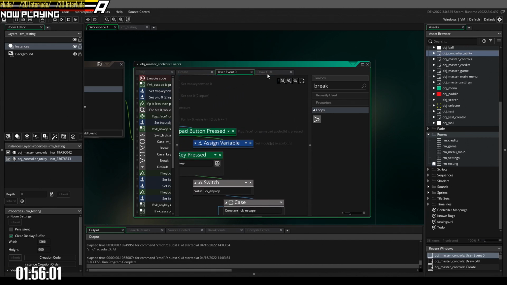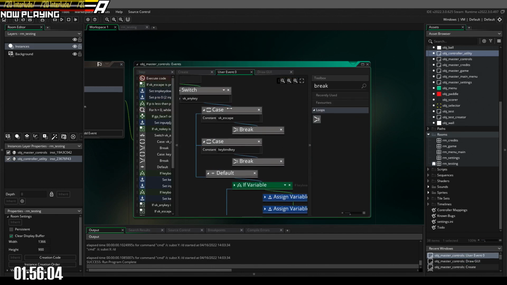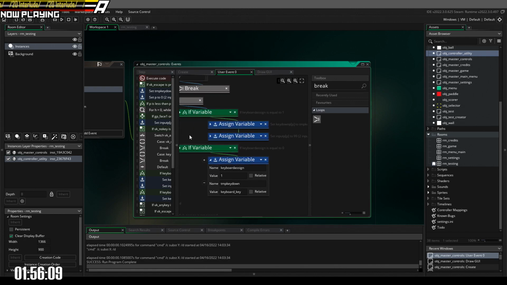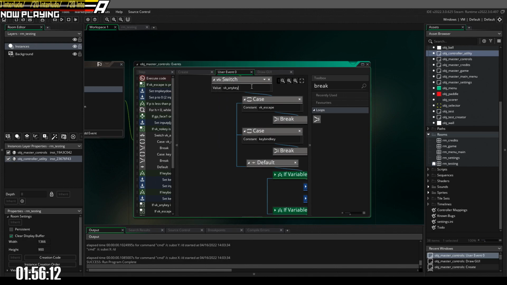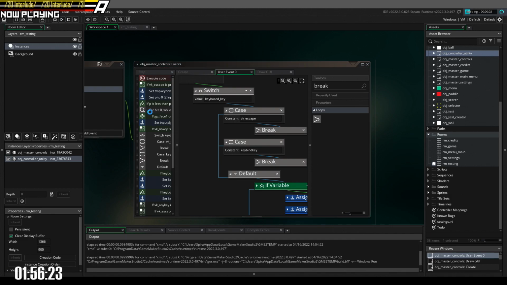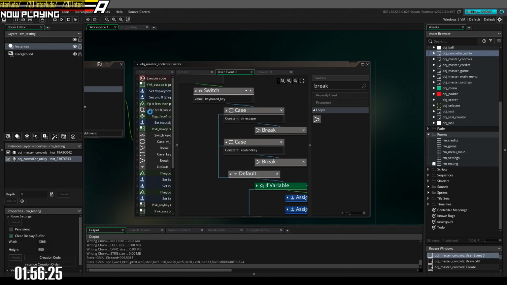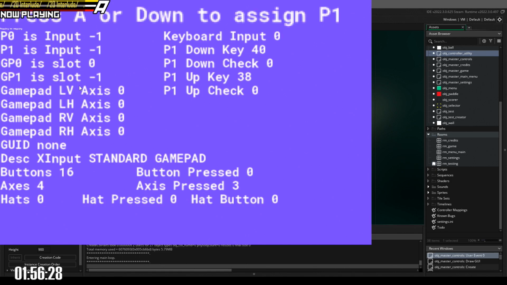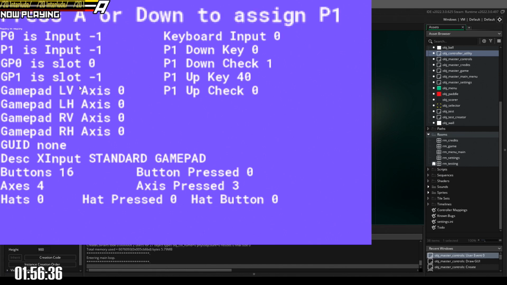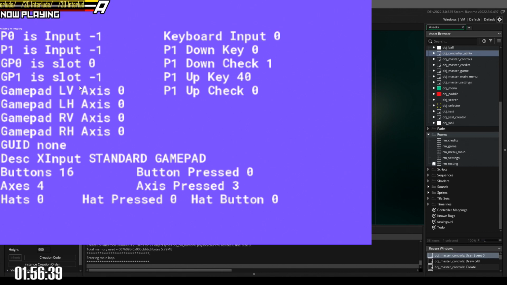I think that should be, right, it should be keyboard underscore key. Duh. So keyboard underscore key, if it's equal to escape, then break. If it's equal to the keyboard key, break. If it's equal to not either of those, or 0, there you go. Down. Huh. Okay, so it's not that. Escape breaks it. Perfect. Up.